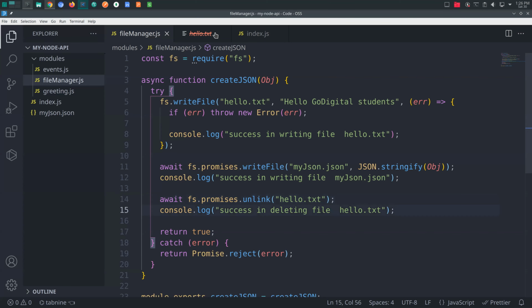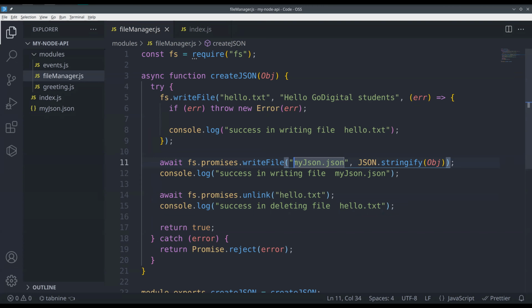So that's basically the main functionality of the file system. That's how it works. Going forward, we'll see more complex ways to handle files using streams, which we'll use to handle bigger files, for example. But in the meantime, do you have any question with what you've seen until now?